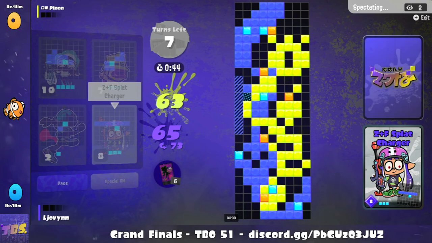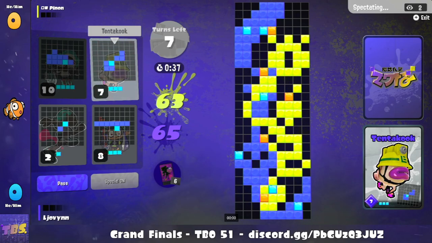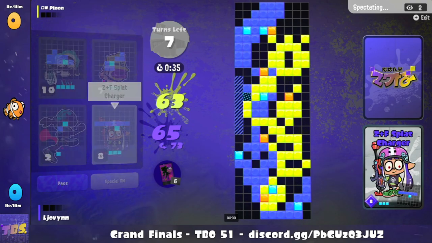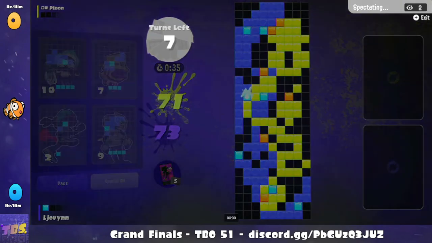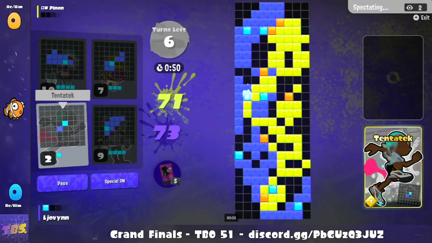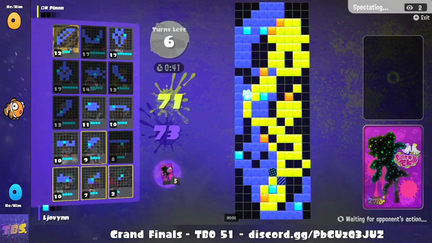Ljovynn is going to get a quick special from that ZF Splat Charger, potentially. Or potentially looking for a Tentacook spot. That's what it's called. There we go, third try, got the name correct. Third time's the charm. Now that's a very nice Tender Tech for Ljovynn, picking up the Starting Block special and the T-Tech special.